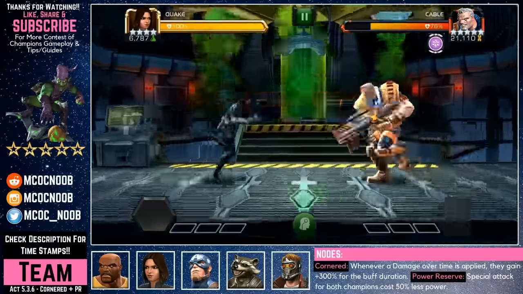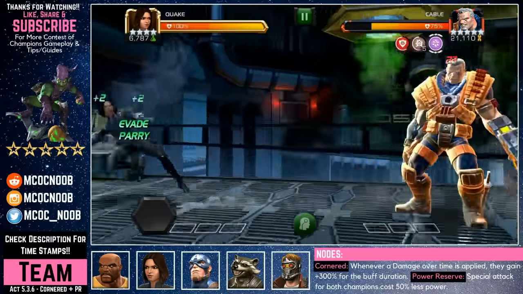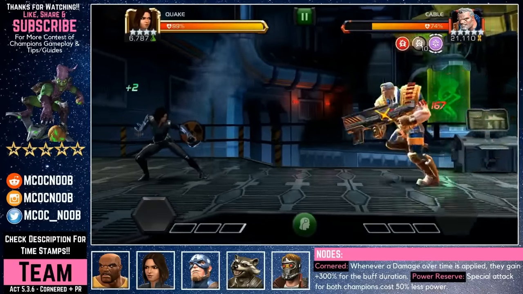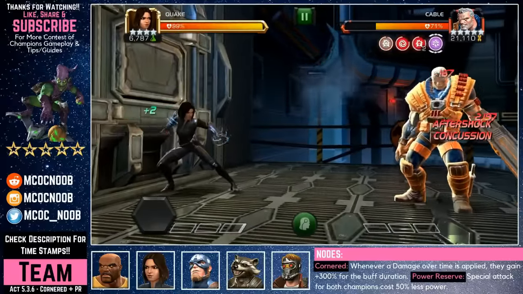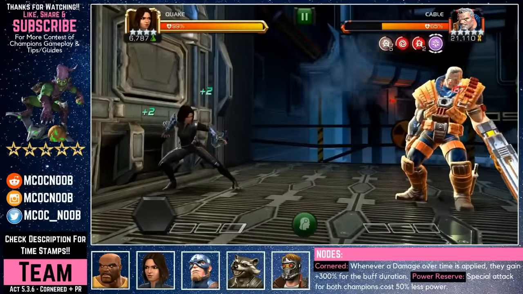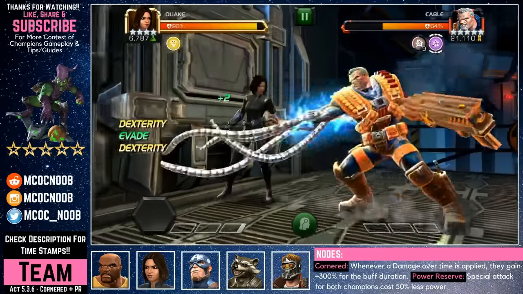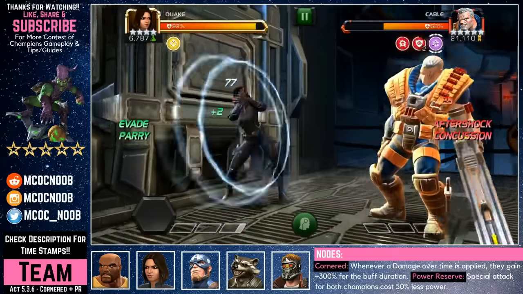Okay, next up is Cable. You'll notice that I lost already my Star-Lord, that's why his 20% health is down. I did not include that fight because I have to keep the video short. So next in I went with Quake. Quake is a pretty simple fight against him. Just be in the corner, charge your heavy, just keep a lookout for your parries and he will die really fast. I do miss like one or two parries.